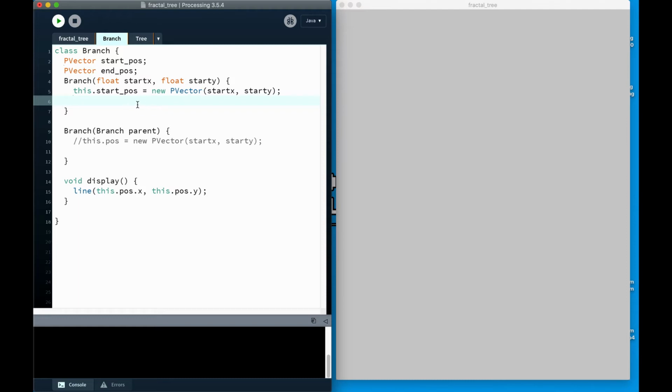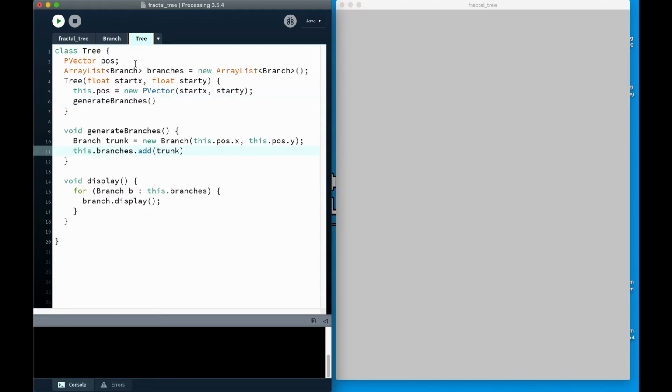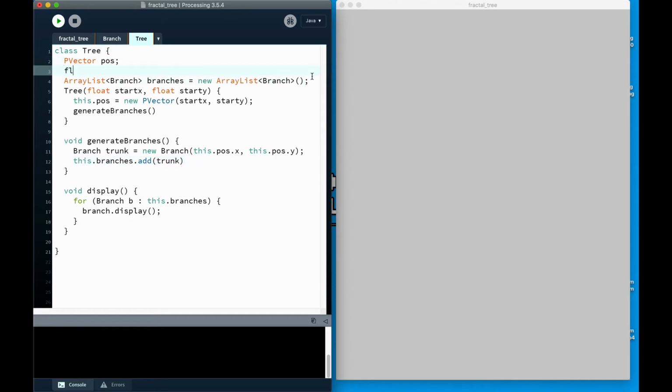And now what we need to do is calculate our end position. So what I would like to do is maybe make a constant up here. So float start height, and when I add in start x, start y, I'm also going to add in float start height.